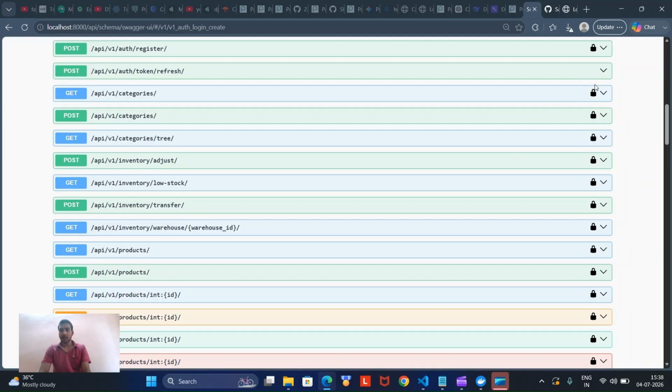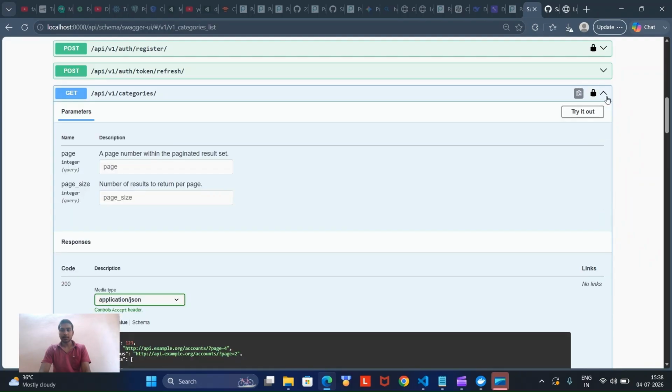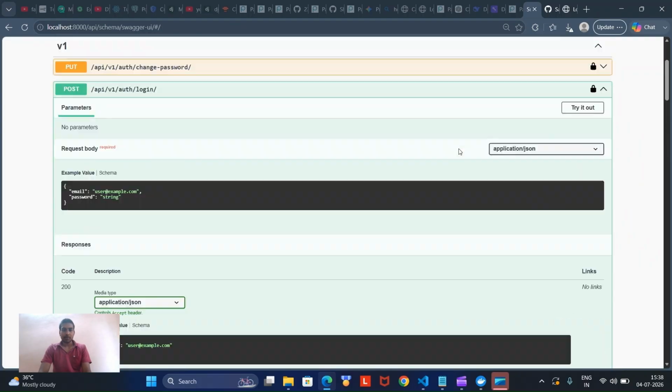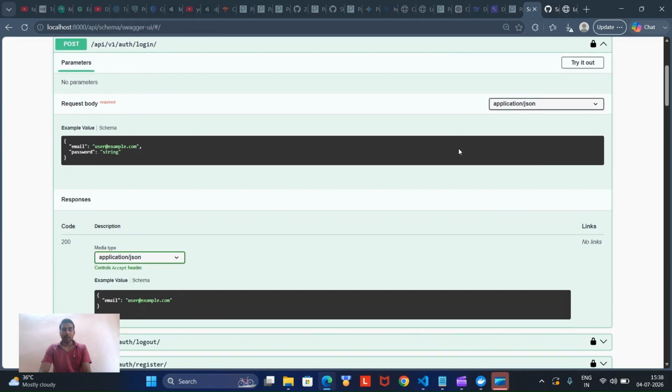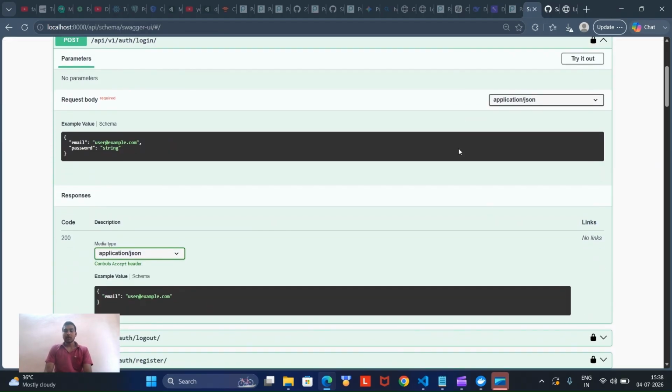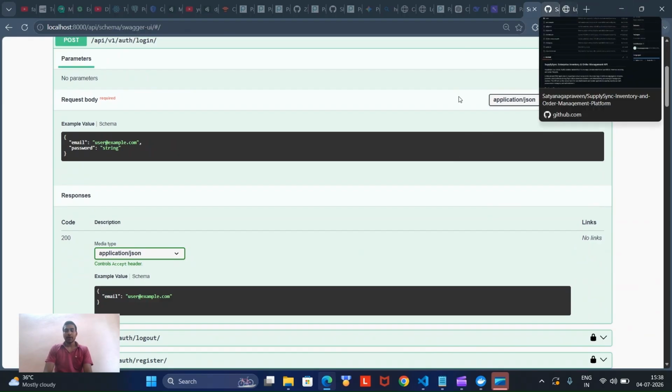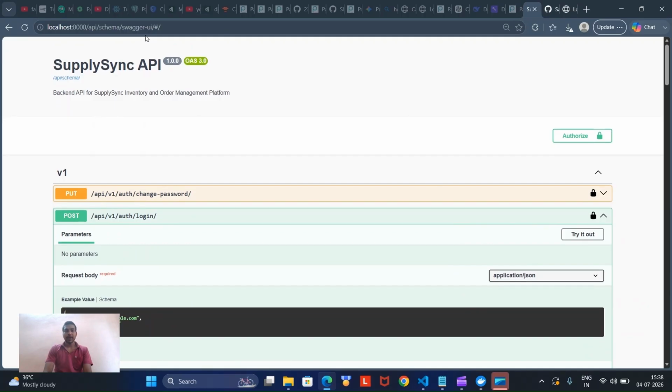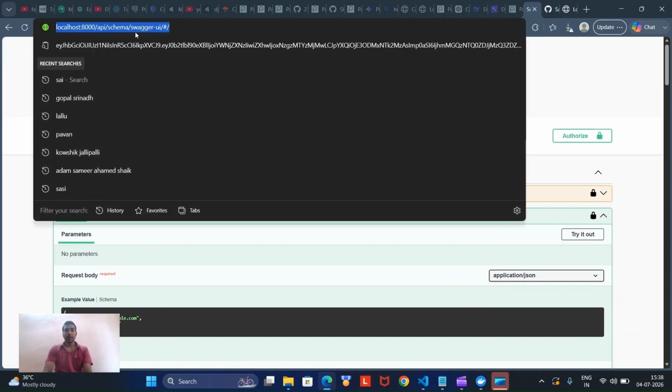Then with it, you can see all of these are accessible. You can access all the endpoints in this Swagger UI at the endpoint api/schema/swagger-ui.